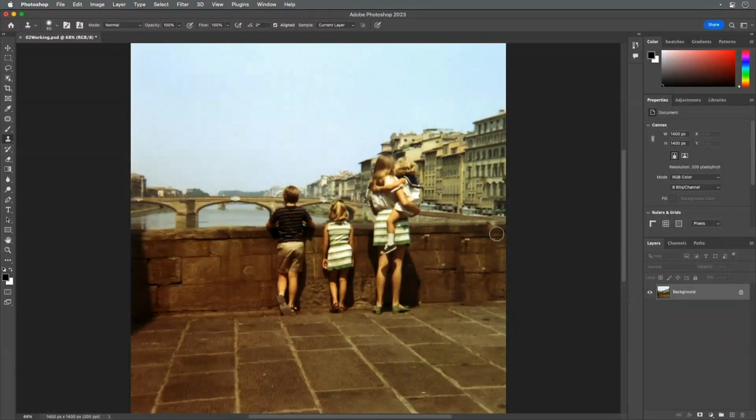Each time you click with the Clone Stamp tool, it begins again with a new source point, maintaining its position relative to the first stroke you made. That is, if you begin painting farther right, it samples from stone that is farther right than the original source point. That's because Aligned is selected in the Options bar. Deselect Aligned if you want to start from the same source point each time.